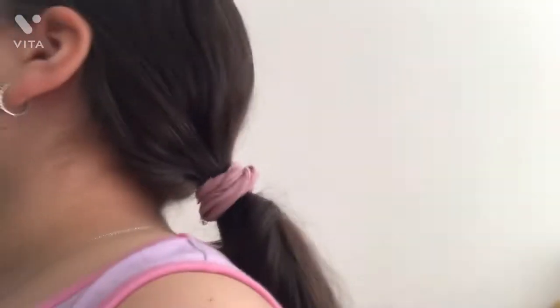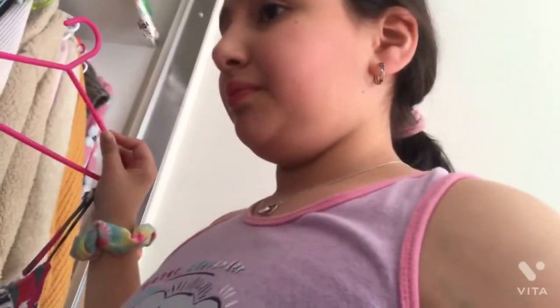Guys, I'm kind of struggling right now. I wish you guys were here to help me. Because I have no idea what to wear. I want to try this pink one on because I don't... Should I try it? I don't think I'll like it. But... Oh my gosh, guys. I might just have to try this one on. Because I love this dress, but... This dress would go really good with a jacket. But I don't have any good dresses. That's like the main thing.